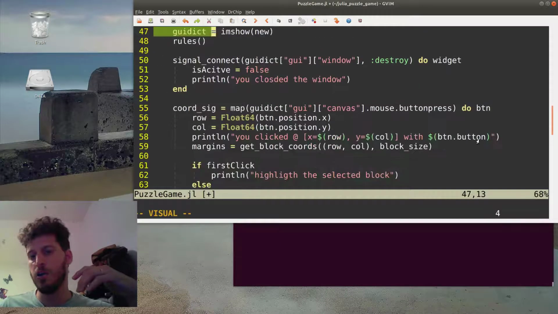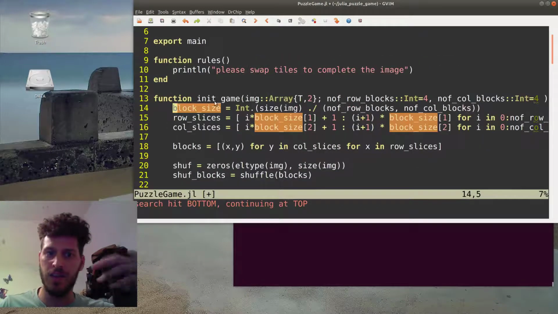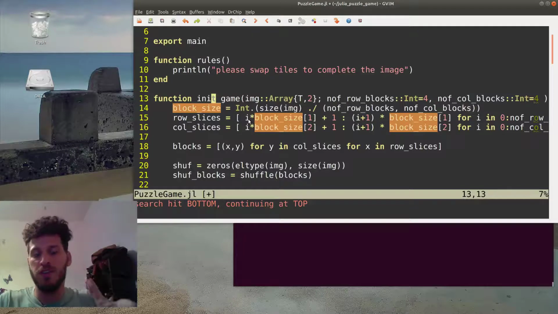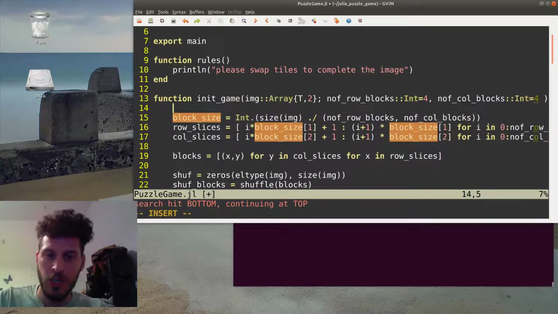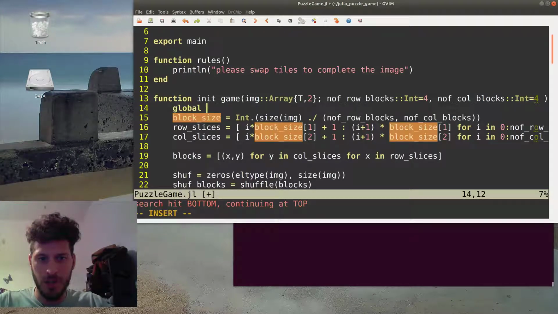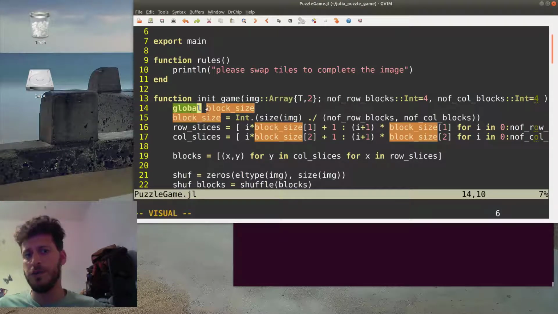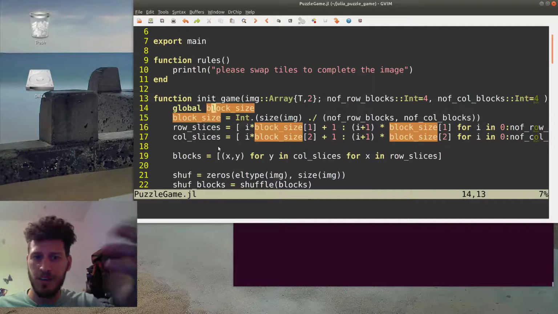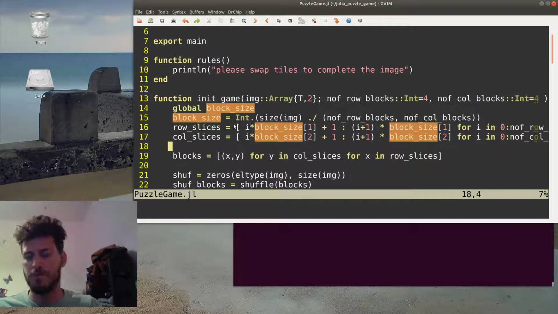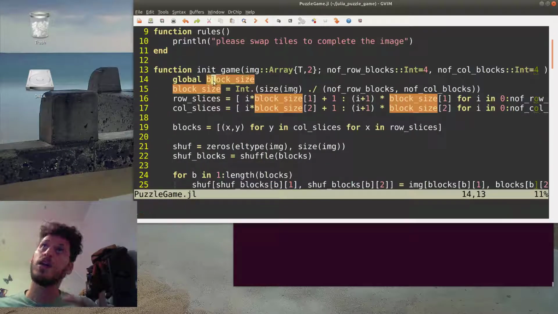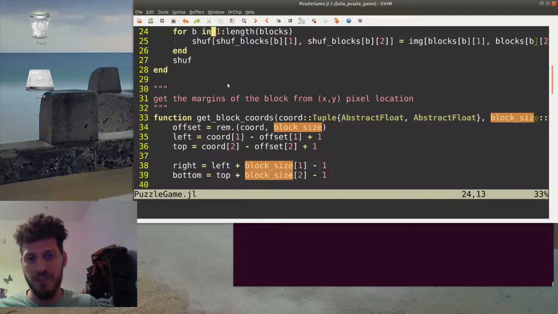So block size is defined in the init game function, and its scope is only the local scope of this function. To create it in global scope, meaning for all the module, I can define the global keyword for block size. And it doesn't really matter where you define this global. You can define it after the first use, because the Julia compilation just understands that this should be a global variable for this module.